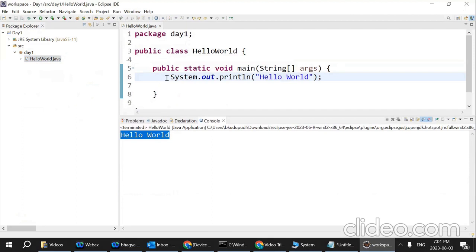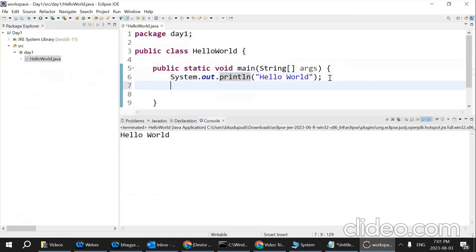System.out.print is the statement which you use for printing something onto the console. ln is if you want to have a new line character. Suppose after this statement I have something called Selenium.